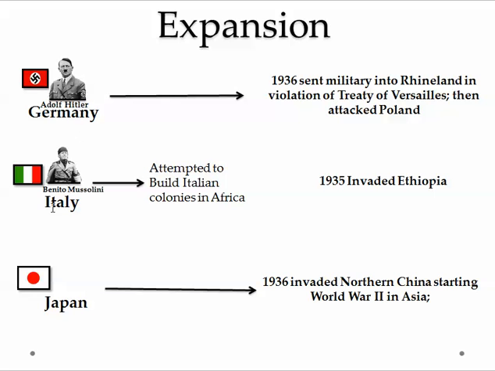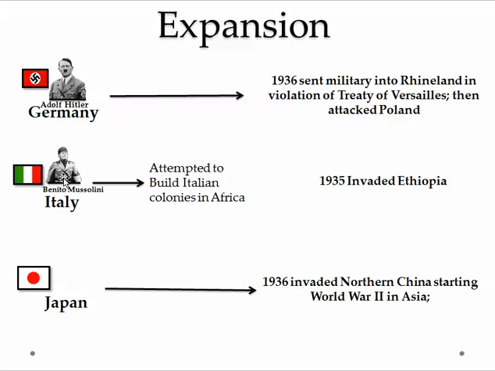Adolf Hitler, well, actually, in 1935, earlier, Benito Mussolini attempted, his country went into Ethiopia and invaded Ethiopia, trying to take Ethiopia out, because what Benito Mussolini in Italy wanted to do is establish colonies within Ethiopia and then extract or exploit from those places the goods it needed to survive during the Great Depression. So they invaded. They're going to expand into Ethiopia and Africa, and they're going to try to take over a bunch of African countries. That's what they were attempting to do. So that's expansionism by Benito Mussolini.